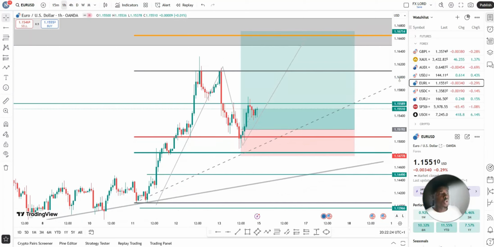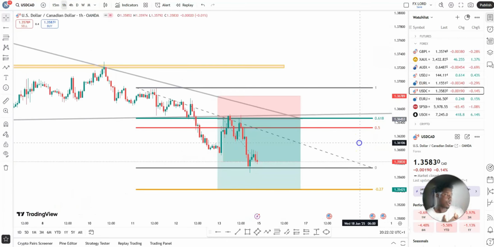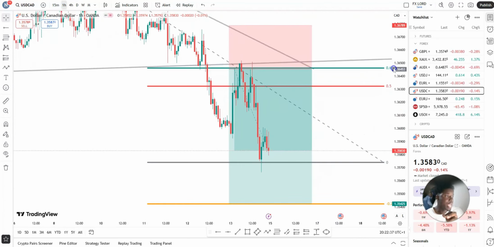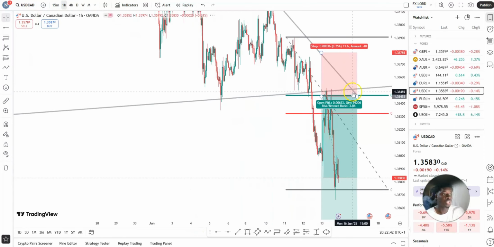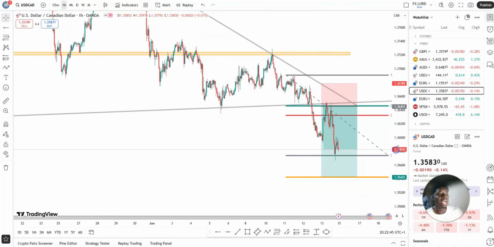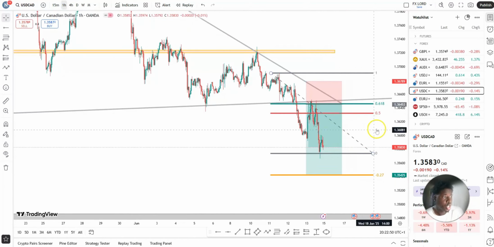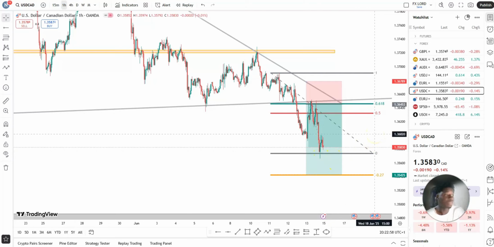So moving forward, I'm going to look at the next pair. We have USDCAD. All right, easy peasy. USDCAD is on a bearish movement right now, and I apply the same principle I used on EURUSD, using the Fibonacci retracement tool, which is what you are seeing on the screen right now. I'm not going to call out anything at this moment. Let's just wait for the market to finish running, then we look for further entries.